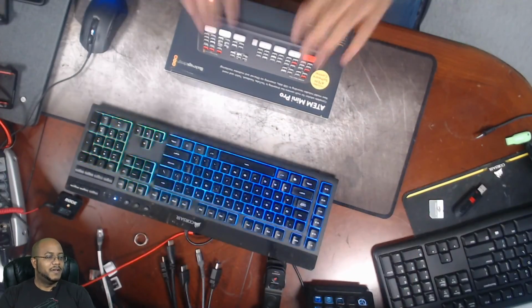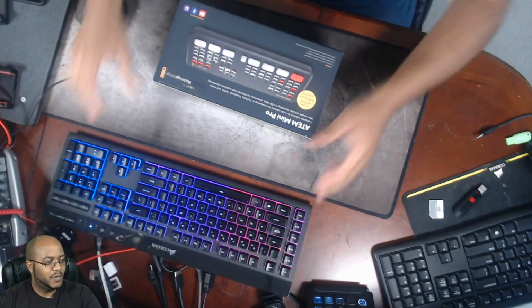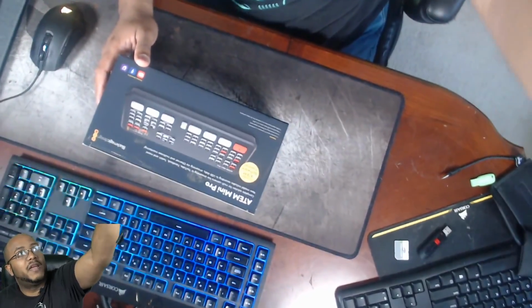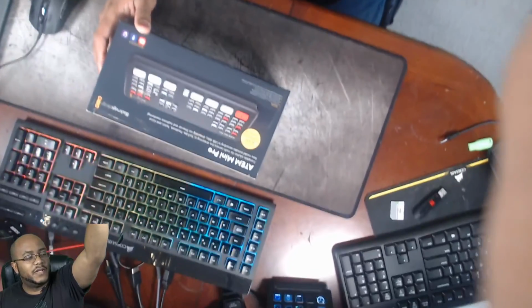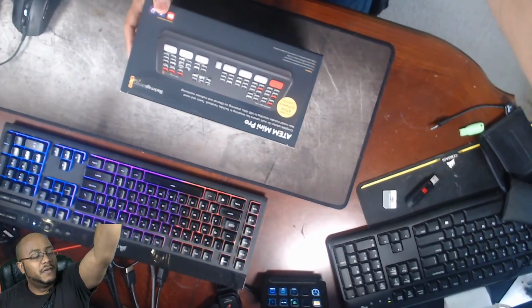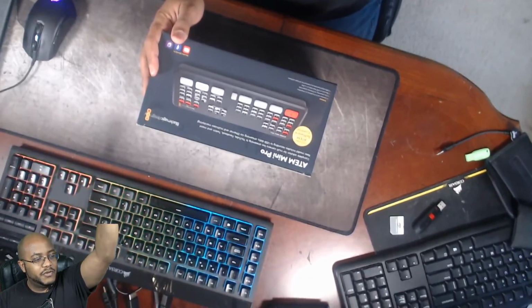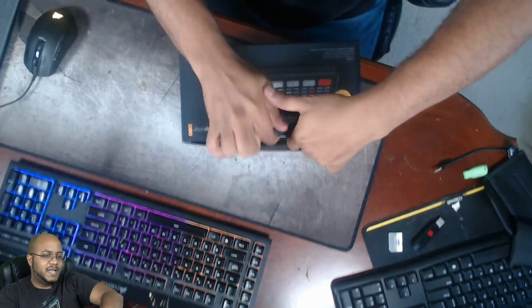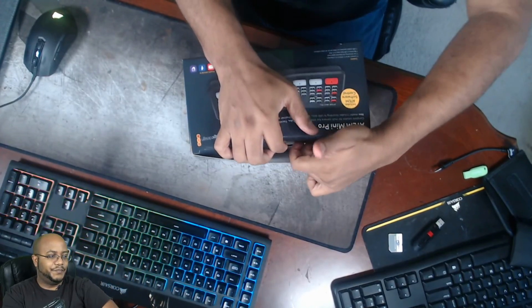All right, so let's go ahead and cut over to my overhead shot. Let me make sure I got the right one. Oh, nope, that was the wrong one. There we go. All right, let's get my keyboard out of the way. And I am using my webcam here, which I don't even know why it took me so long to think about this. I was too busy trying to get my GoPro to work, which wasn't doing it right. And let me get this lined up just right. All right, so let's see what's inside, and we're gonna get everything set up.